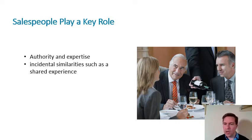salespeople play a role because they have expertise and they know things that maybe you're not very familiar with, right? So when you're buying a home, you usually want to talk to a realtor because they know how the process works, and you might not even be aware of things that you need to do, like an inspection, or having a surveyor look at the title and determine whether there are any issues with the title of the property that you're buying, etc. Right? So they do play an important role providing information that maybe you don't have and expertise that is expensive to acquire, and because of that you pay them for the service.